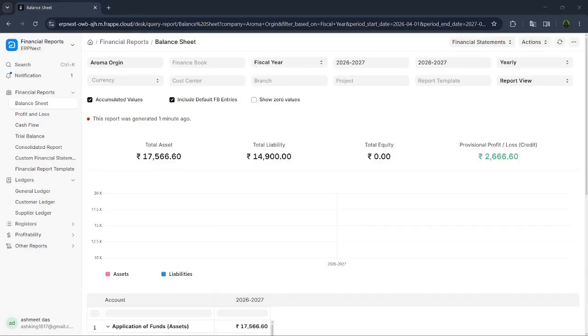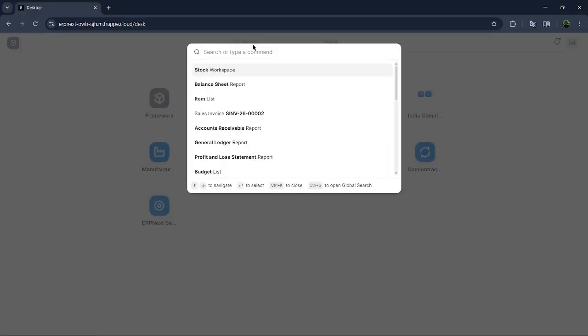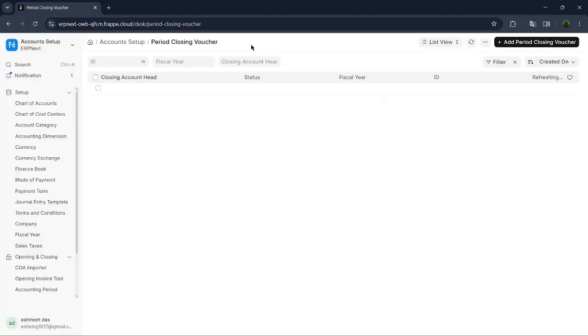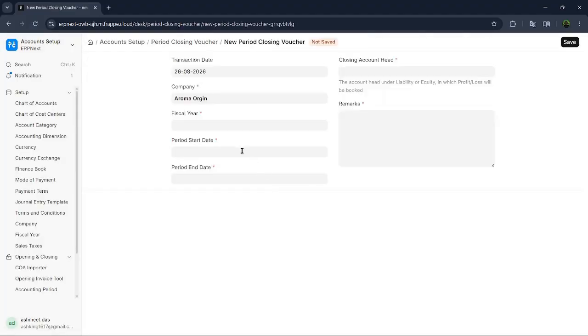When the financial year of a company has ended, we close that financial year. We do that in Megatonix with the help of period closing vouchers. So we go to period closing voucher. We add the fiscal year.